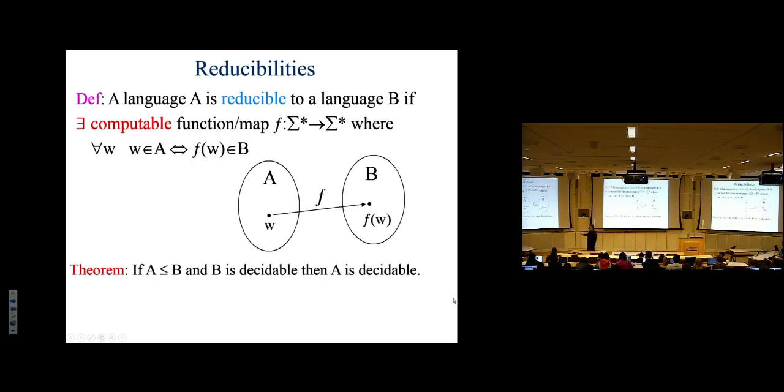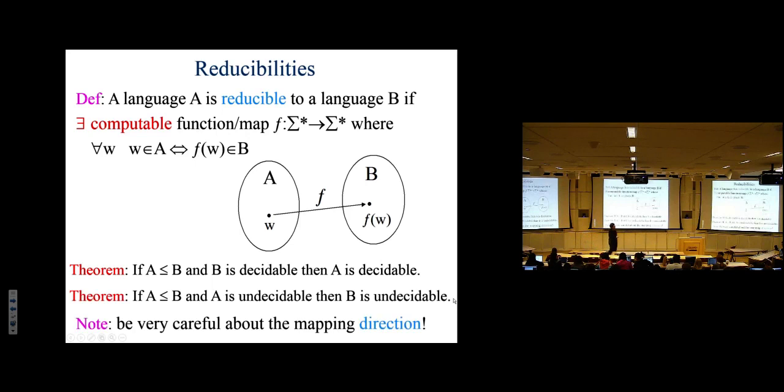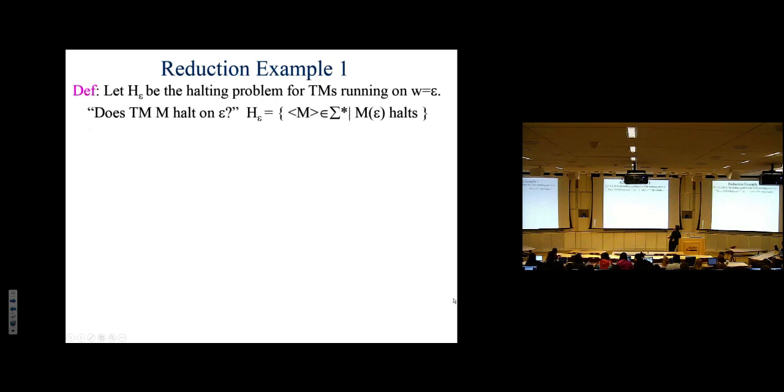It doesn't have to be one-to-one. Lots of things can collide in the range. But if A reduces to B and A is undecidable, B must be undecidable either. That's just a contrapositive of the first, but you can prove it from first principles like we did the first one. And we gave an example. We said, this is towards the end of last lecture, we said the halting problem on the empty string. If you just run a program on no input at all, just let it run, see what happens. Does it halt or doesn't it halt? And we gave a reduction according to this little diagram we just saw.